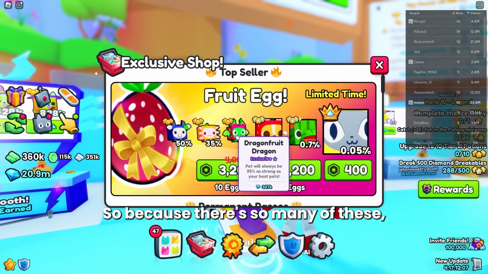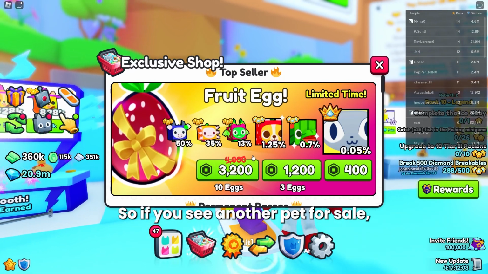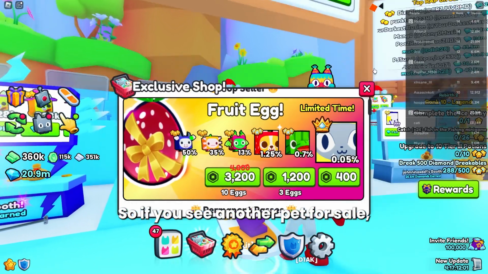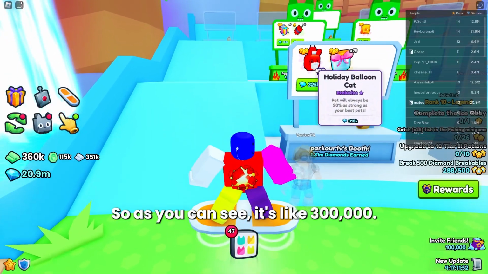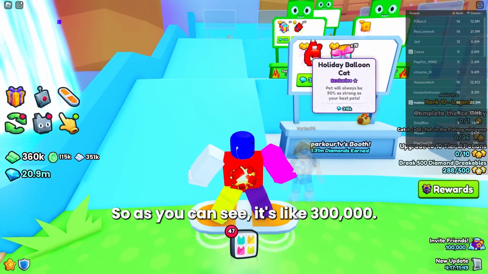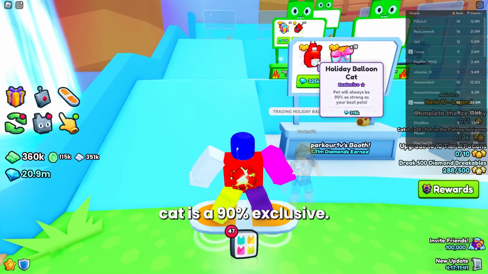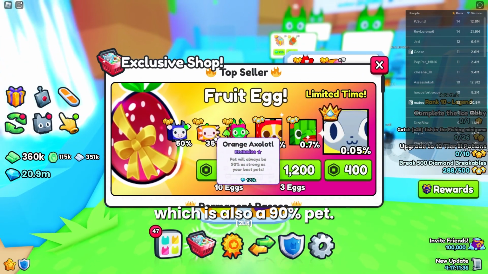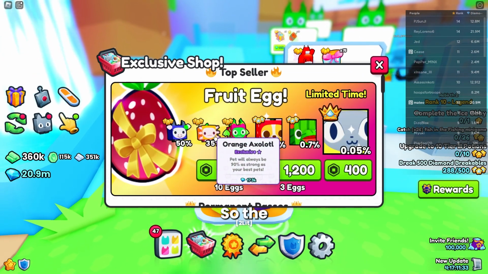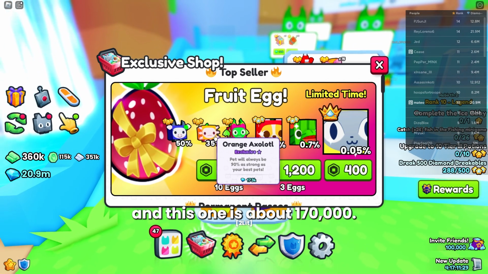Because there are so many of these, this is going to be a good baseline to go off of. If you see another pet for sale, we could go back over to this holiday balloon cat. As you can see, it's like 300,000. The holiday balloon cat is a 90% exclusive pet. We can compare this to the orange ocelot, which is also a 90% pet. The balloon pet is 300,000 and this one is about 170,000.